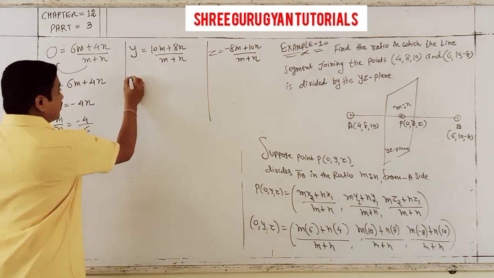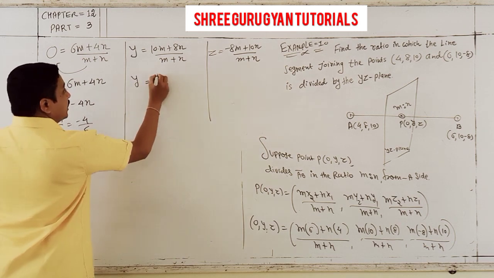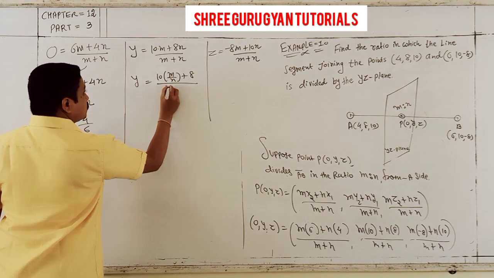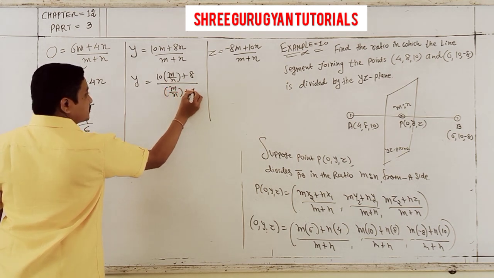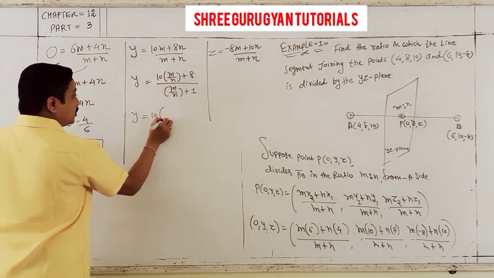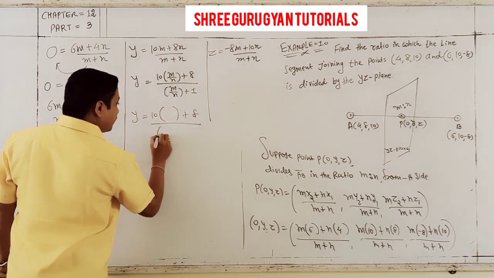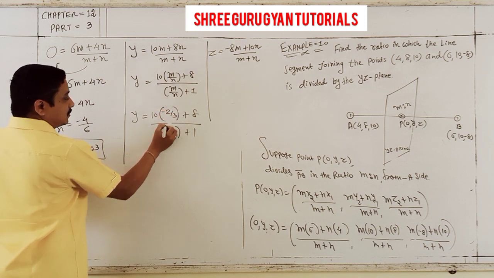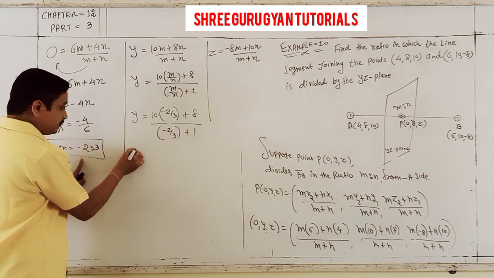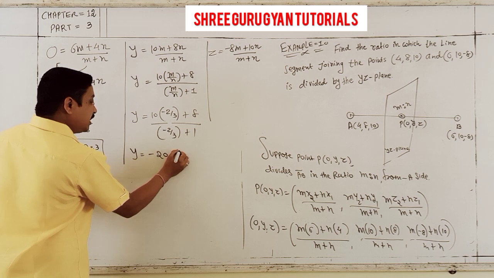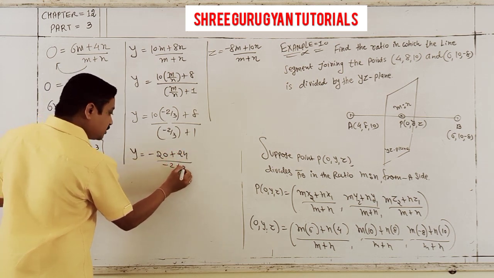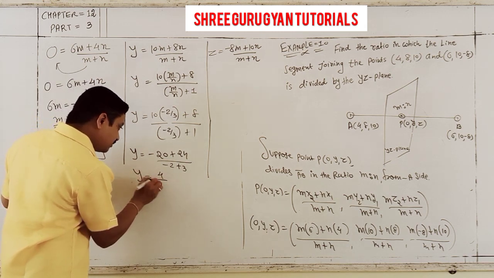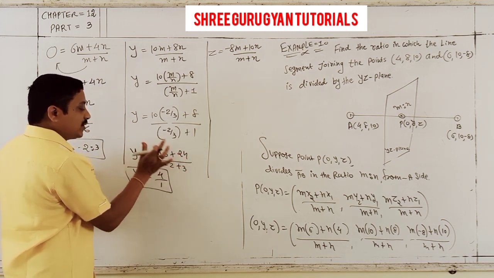So I put it down here for further calculations: 10 n by n plus 8, m by n plus 1, and just putting down your values. M by n, you know, is minus 2/3. This is the extra, students. Minus 20 plus 8 times 3 is 24, over minus 2 plus 3. So my answer is 4 by 1. Yes, 4 by exactly 1.